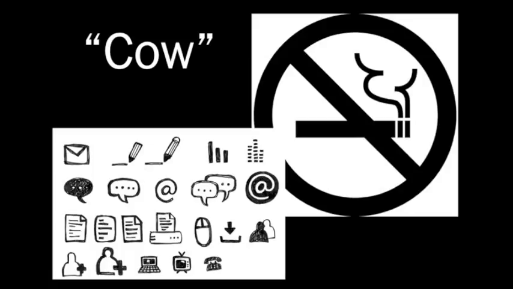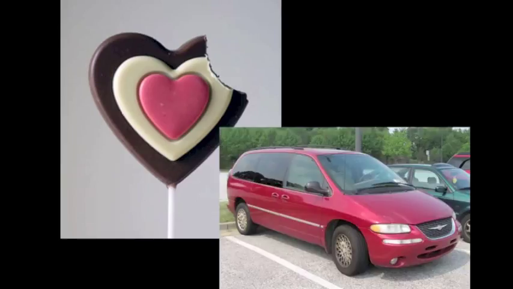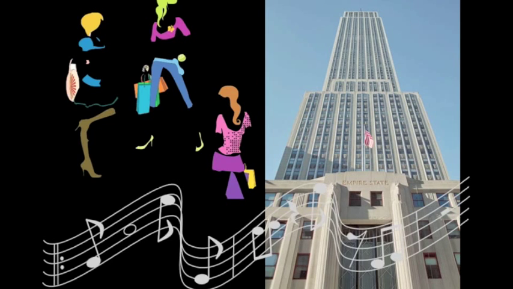What's awesome about this criticism is it can be applied to not only words, but also anything that can have meaning or significance. You can analyze images, representations of concepts, symbols, and icons. For instance, a critic could examine the sign of a box of chocolates or minivan, or they could look at things like architecture, fashion, and music notes.